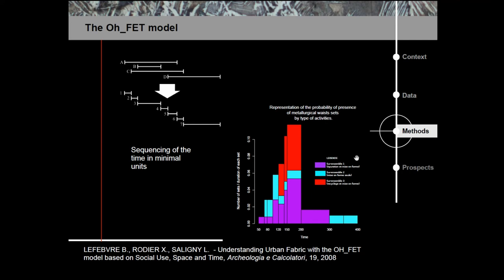For that, the OHFET model gives us an interesting tool to simplify the data without losing precision. In this model, each time interval is divided so that we can have all the timeline divided in the minimum context, and so have the interrogation directly on these time intervals. We can then make figures like this one that represents the evolution of the presence of each activity in the town.